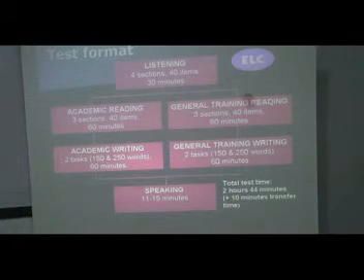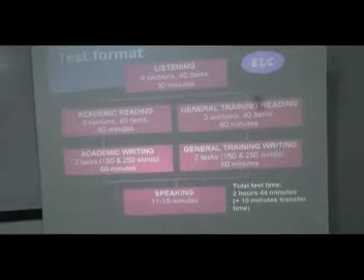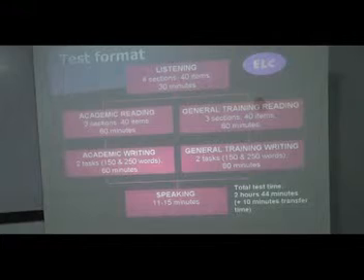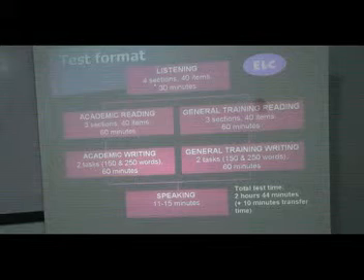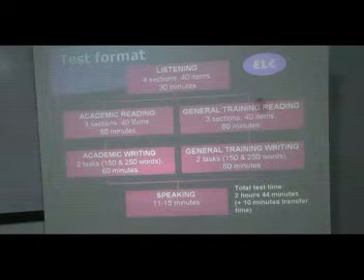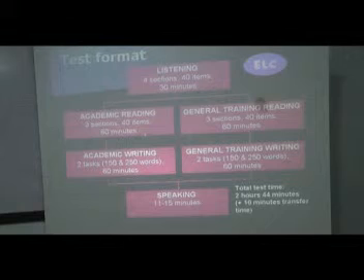Okay? If you talk about the total duration of the reading test, that is 60 minutes. There are 3 sections and 40 items. That is available there on page number 1. And if we see listening, if you go back to yesterday's lesson, the total duration of the listening test is 30 minutes and there are 4 sections and 40 questions are asked. Similarly, 40 questions are asked in the reading module. As far as the time duration is concerned, both in academic reading and general training reading, that is the same.